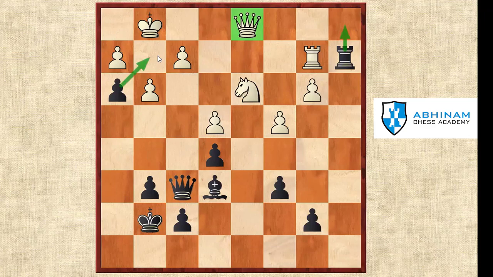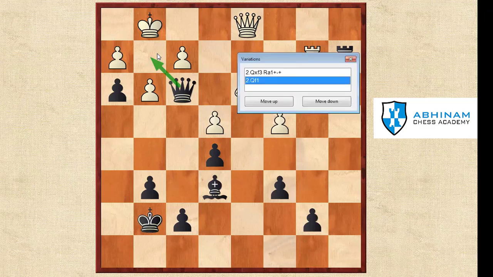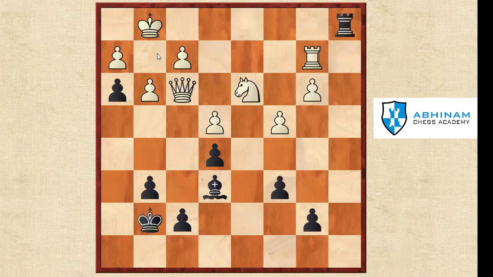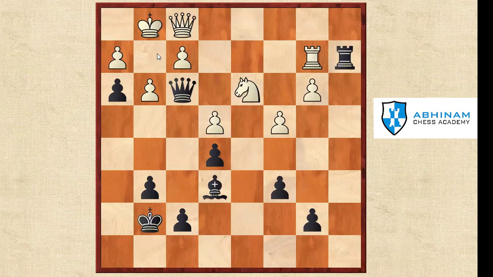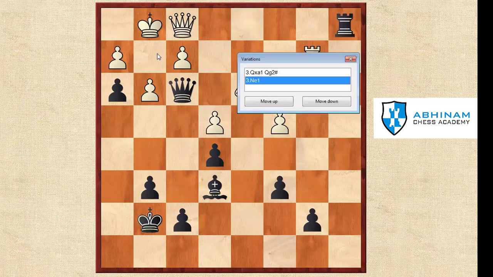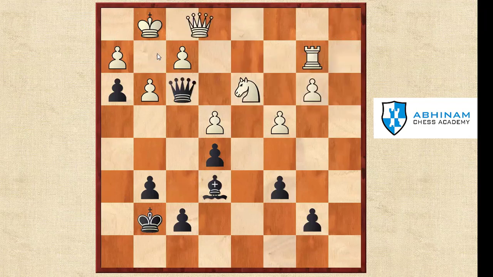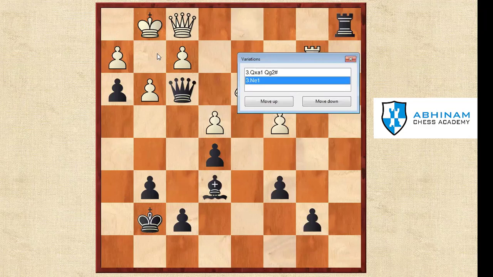So let's deflect the queen, and even deflecting the queen is fun in real life. Black plays a very interesting move, queen f3. And he's threatening at the same time queen g2 checkmate. Now someone at the beginner level would be happy that he would get the queen. That's a checkmate. Let's say he does not like it and he puts the queen. Now what to do? Put the rook here. Say he takes it, I would give checkmate.